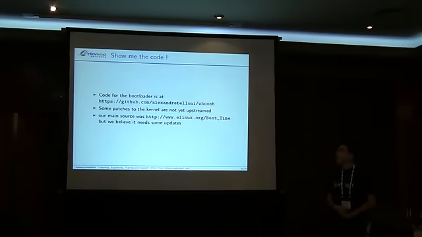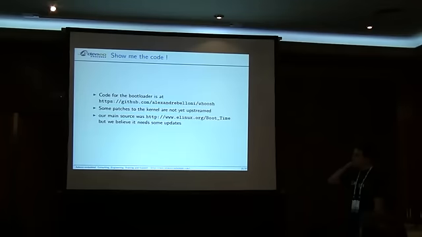Now, I uploaded the code on GitHub. This is the code for the bootloader. You can see it's really small. Just basic initialization and jumping on the code. We have some patches in the kernel. They are not mainlined yet because we were actually using the kernel from Freescale, and that one is not fully mainlined yet. So we'll see.